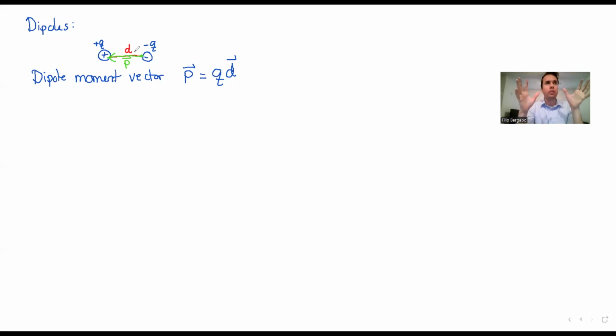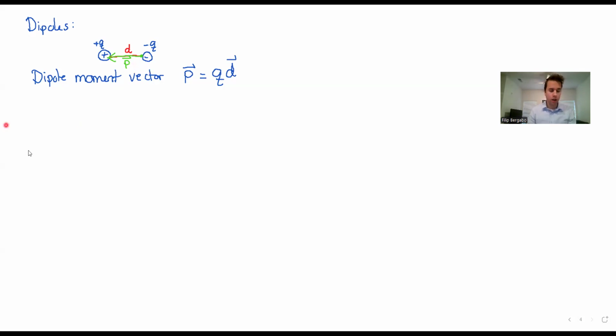So I want you to think for a second to build some background for this. Imagine the electric field set up by this dipole. Ask yourself this question. Does the dipole moment vector point in the same direction as the field, or does it point in the opposite direction of the field set up by these charges? So think about that for a second, and what you should find is that the dipole moment vector points opposite the electric field, right? Because the electric field points away from plus charges and towards minus charges, and P here points towards positive, which means away from negative. So this points opposite the field that is set up by that dipole.